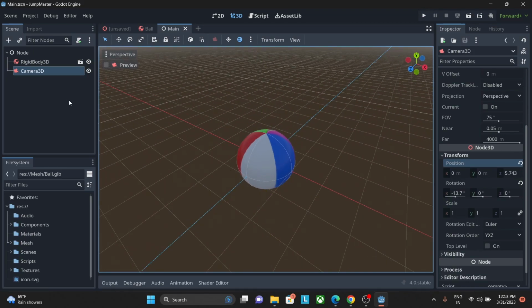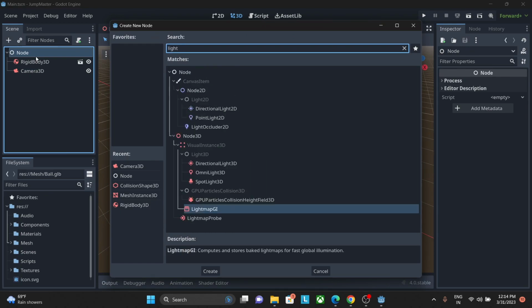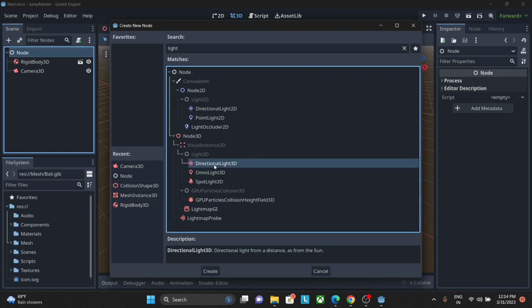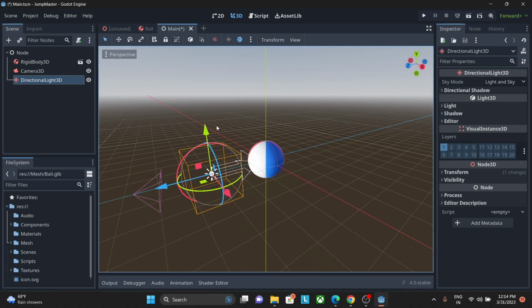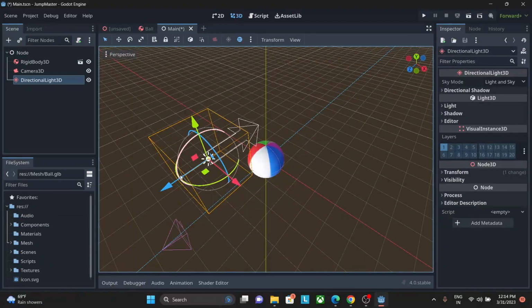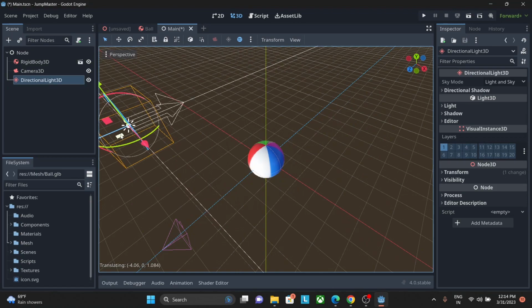In order to light up our game environment, we have to add, obviously, a light. So I'll right click on the node and search for light. When we go for light, we have three lights: directional light, omni light, and spotlight. In this course, we are only going to cover the directional light, since it is going to light up the whole environment, and the light will fall from a single direction. That's why it is called the directional light. It does not matter where you put your light. The position of the light does not matter. Nothing will change if I just change the position.